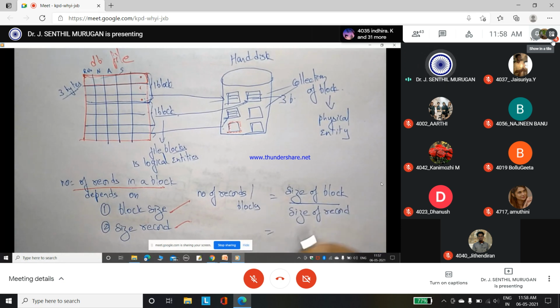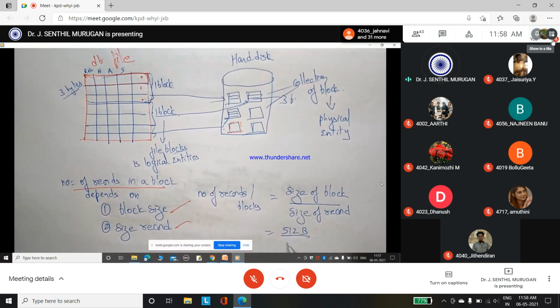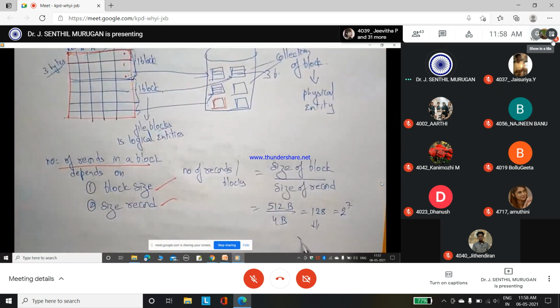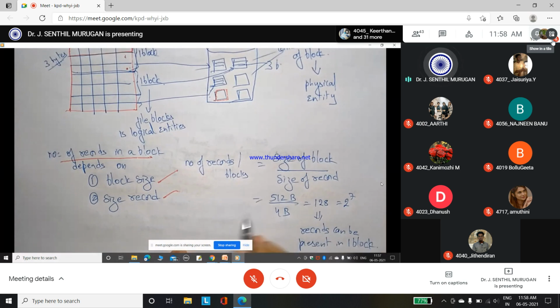Let us take the size of block as 512 bytes and the size of record as 4 bytes, which gives 128, that is 2 power 7. Here 128 records can be present in one block. So I have 512-byte blocks in the hard disk, and 128 records can be placed in each block.